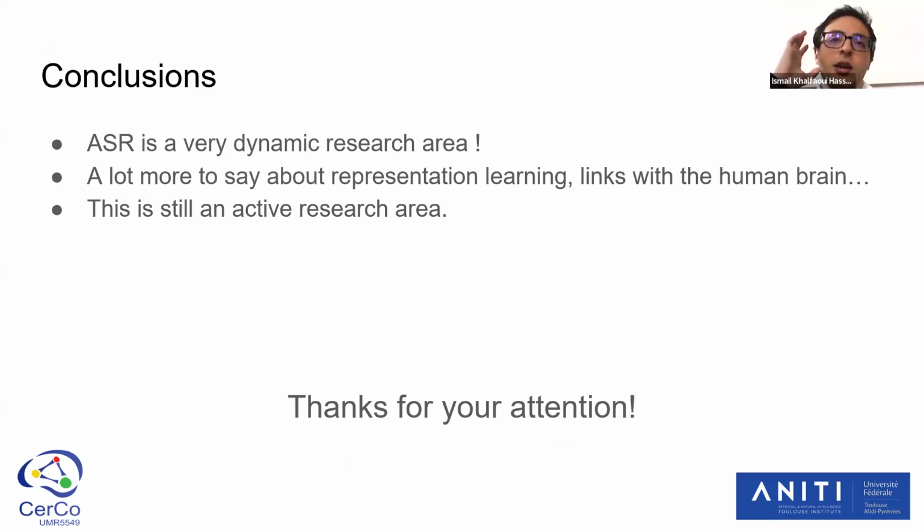So in conclusion, you have seen that automatic spatial cognition is a very dynamic research area, and as with all areas related to artificial intelligence, it takes a lot of knowledge from other fields like natural language processing or computer vision, and tries to adapt them to audio and speech processing. There are a lot of things to say about how the human brain processes audio. This is just an artificial way to treat these audio signals, while we know in the brain it is completely different. You don't have a transformer in your brain, although some of your neurons are capable of attention, for making convolutions, etc. And yeah, it is still an active research area, and you could be a part of it in the future if you want. Thank you for your attention.